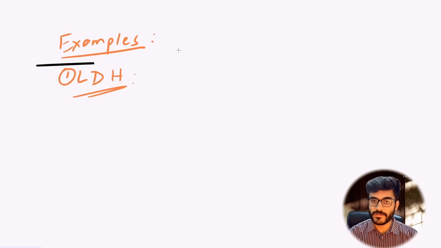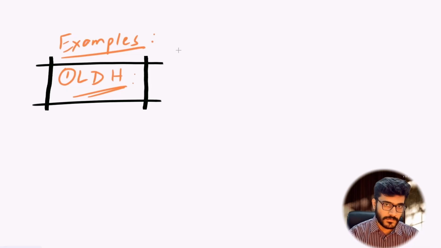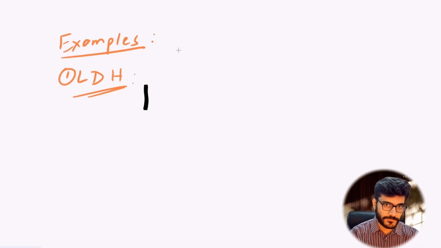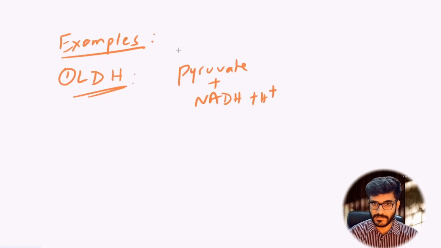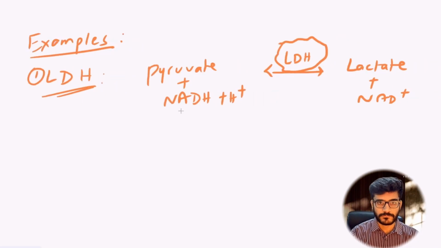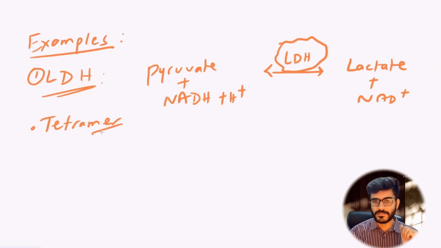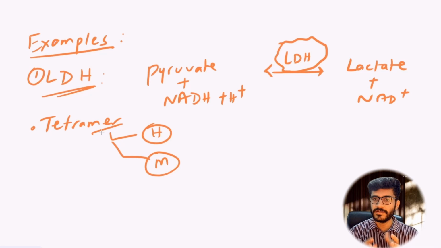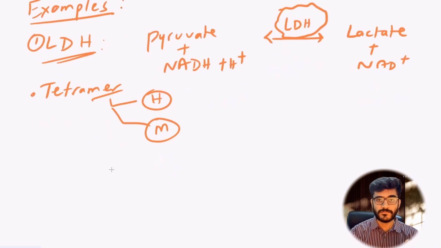There are several isoenzymes, but we are going to talk about the big players. The first one is LDH, which is short for lactate dehydrogenase enzyme. LDH catalyzes the reversible conversion of pyruvate with NADH to lactate. Now more about LDH. It is actually a tetramer, which means it has 4 subunits. Now these 4 subunits are made of mainly 2 types of subunits. This is the H subunit and the M subunit. This is easy to remember because H is predominant in heart and M is predominant in muscle.